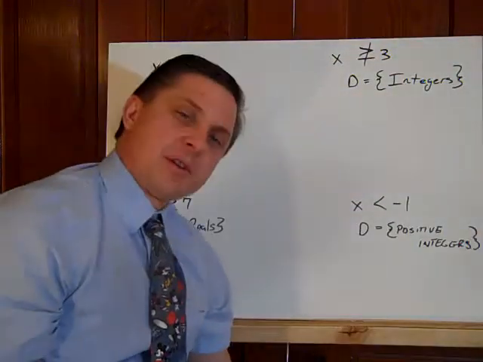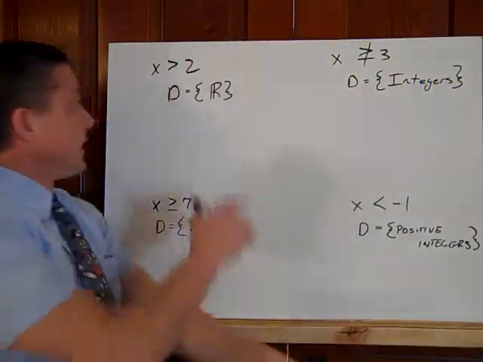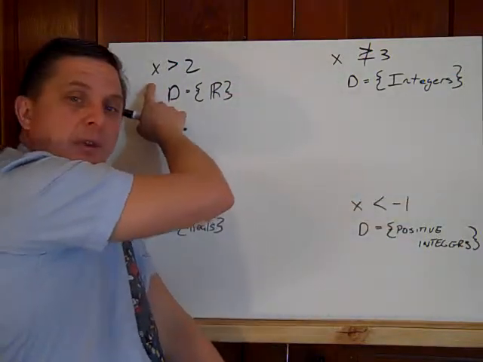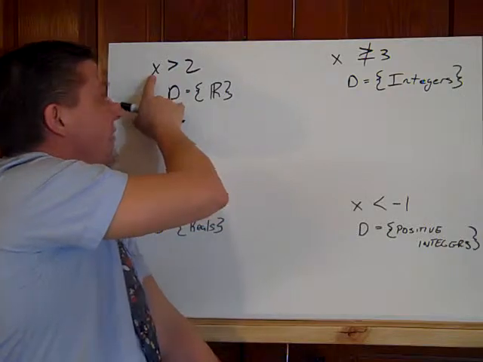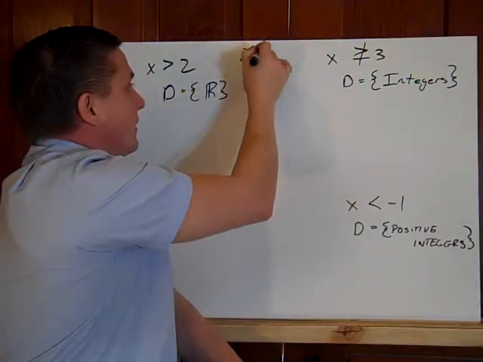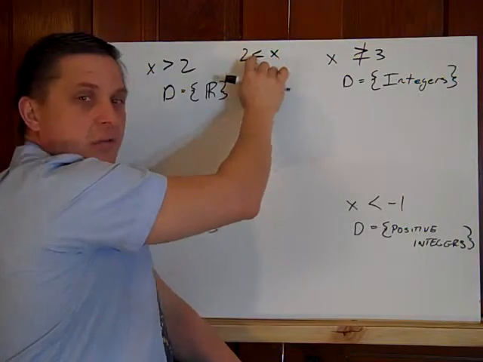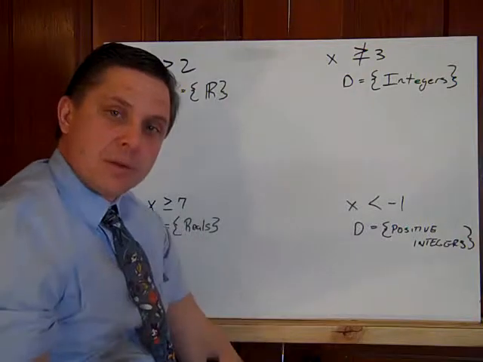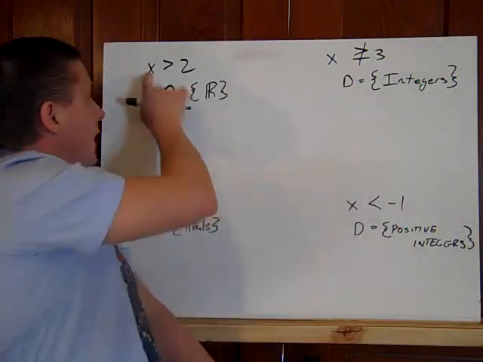So I have some examples on the board just with the domains. I'm going to work my way around this way. Here I'm going to start up in this upper left corner. It says x is greater than 2. And remember, I always start on the variable because this could also be written this way. X is greater than 2. I read left to right or right to left. I start on the variable. X is greater than 2.